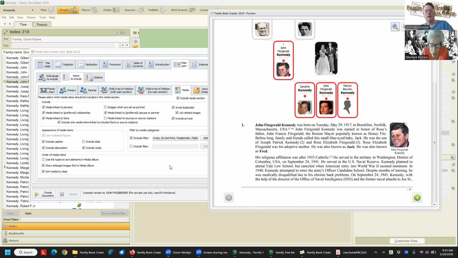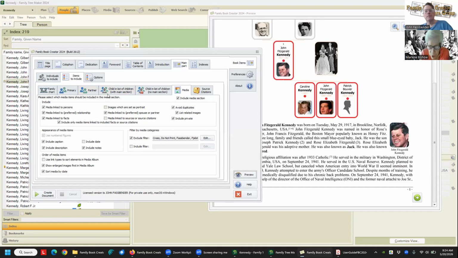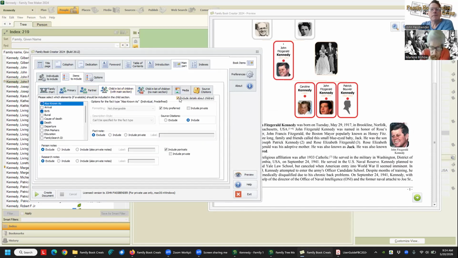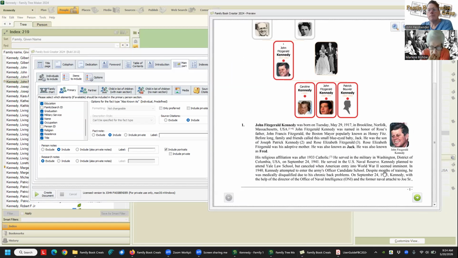And the pictures would be up higher and separate, after your mother rather than after all the information about the children. But it just kind of all depends. So you turn that off, where it says include details? Yes. I mean, play with it and see how that looks for you.